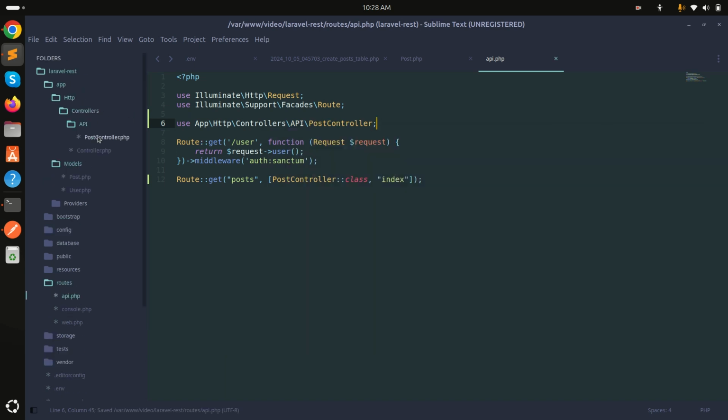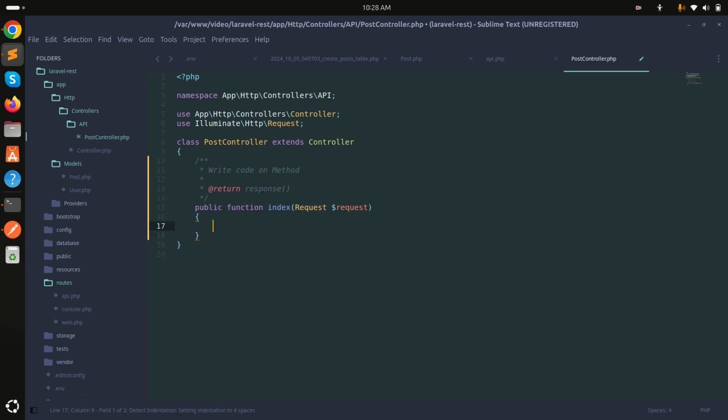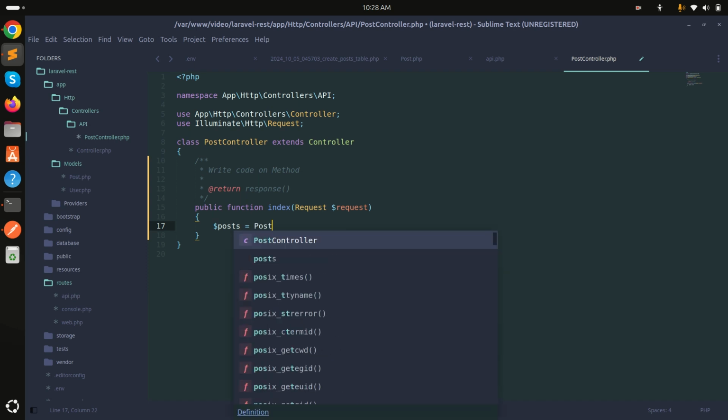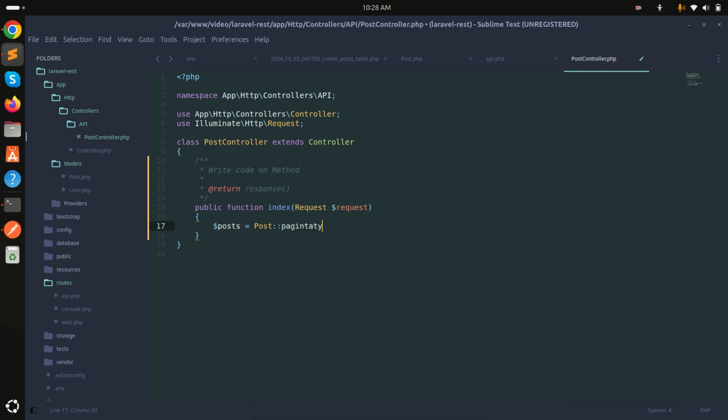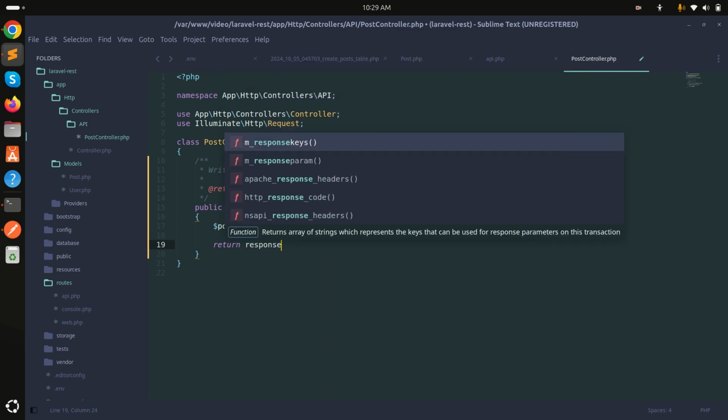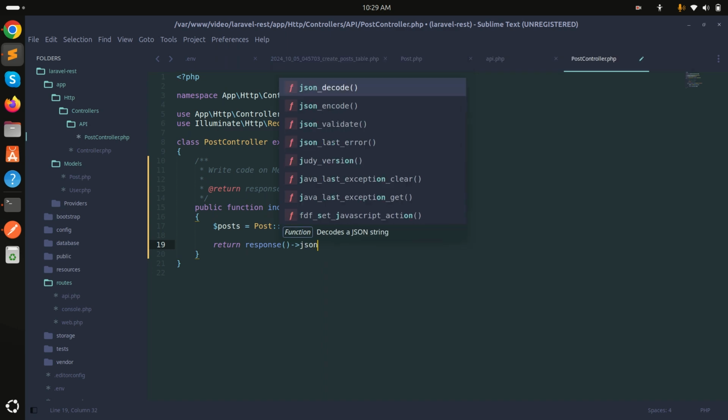Now let me go to the controller file and create the index method, and simply get the list of posts. I will use Post::paginate and make it 5 per page, and then return. We are creating an API, so we just need to return JSON.